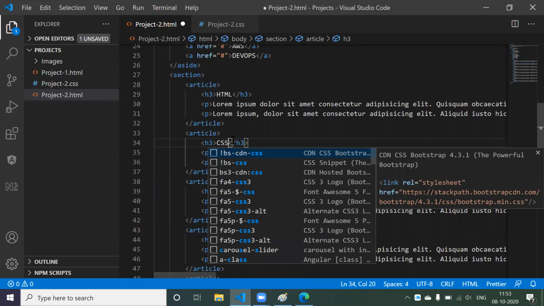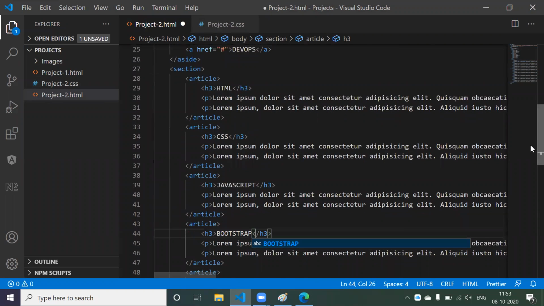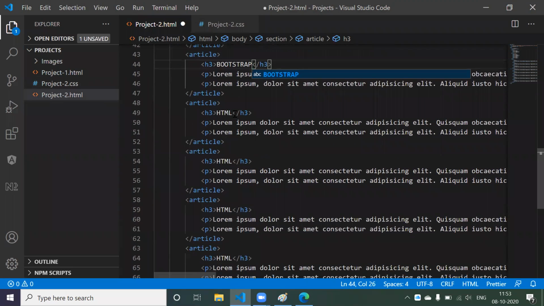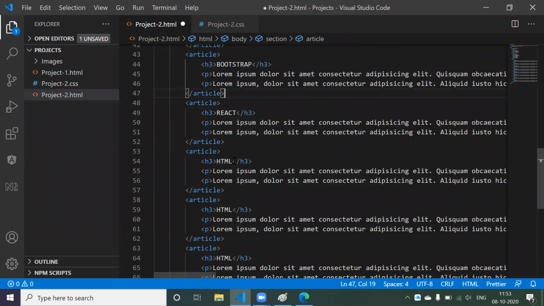It should be something like CSS, JavaScript, Bootstrap, React, then Angular.